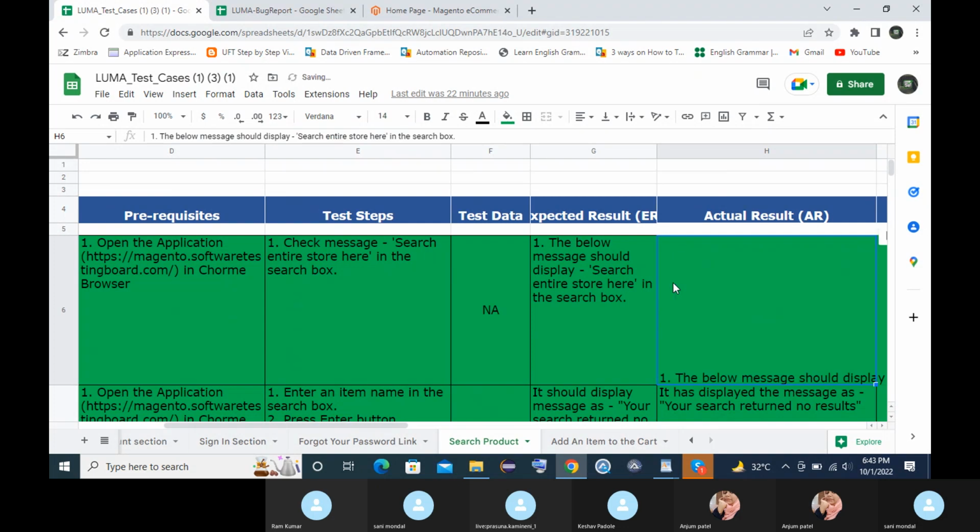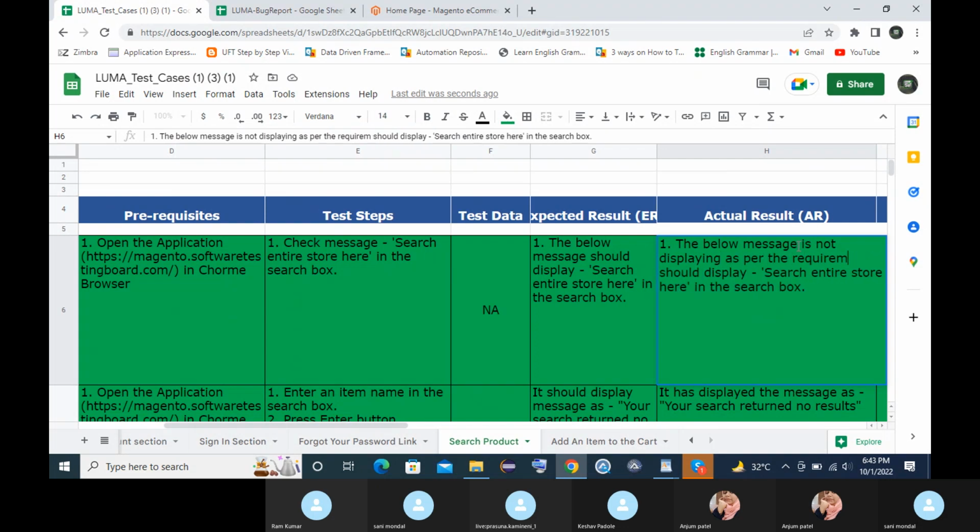Now what will you update? The below message is not displaying as per the requirement.